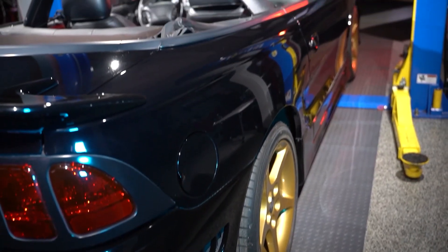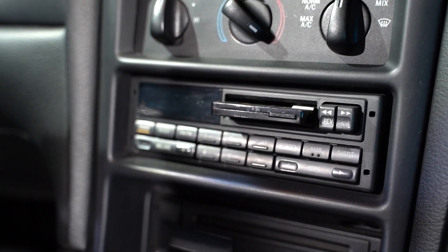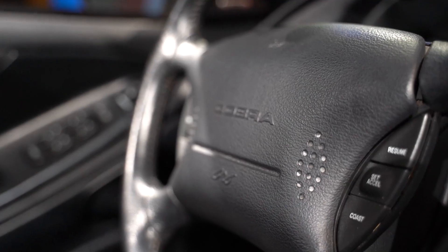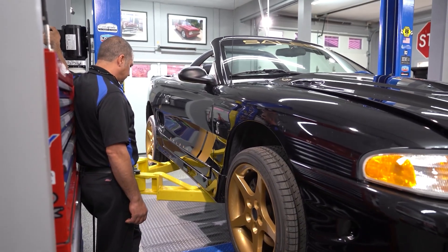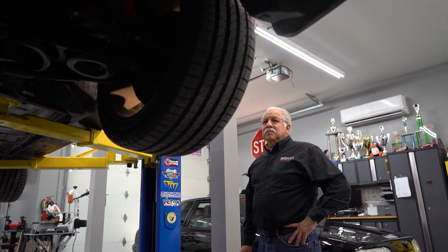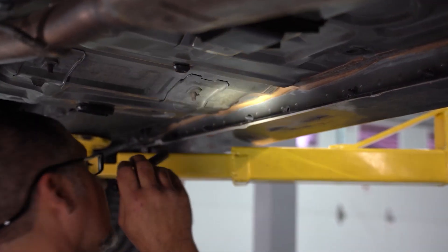Doug, when you were purchasing this car, you made sure to do a lot of research on the VIN before you actually purchased it. It's important that you verify the car really is what people say it is. I had to check the VIN numbers, and on top of that I checked the paint, checked the wheels, checked everything on the car. I talked to the previous owners to make sure I knew the absolute history on it. The most important thing is that initial inspection. Let's take it up in the air and see what's going on underneath. It's the first time I've had a chance to really get it on a lift and inspect every little item.